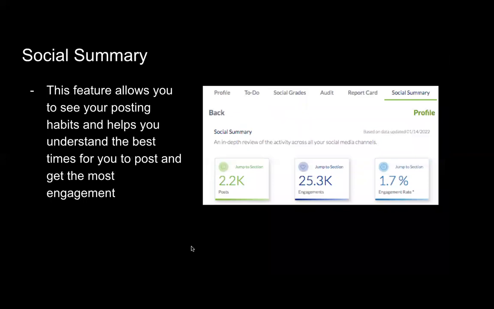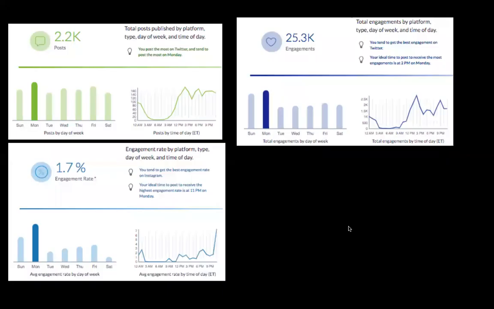The last part of the social assessment is the social summary. It essentially allows you to see your posting habits and helps you understand the best times for you to post and get the most engagement. It gives you, like I said, the amount of posts that you have, the engagement rate, and your engagements, right? So we can see with Marie that she posts the most on Twitter, and she tends to post the most on Mondays, right?